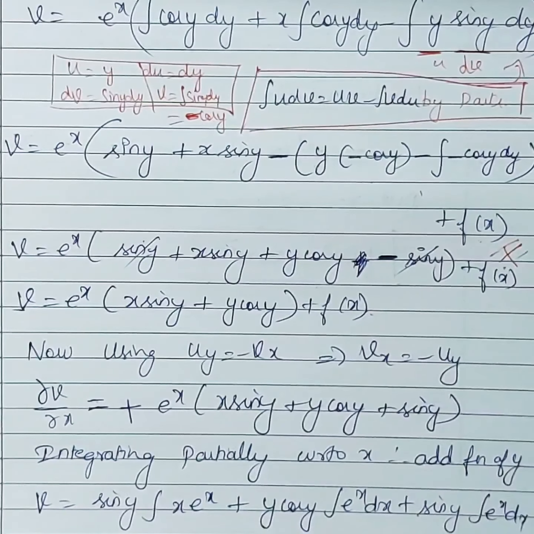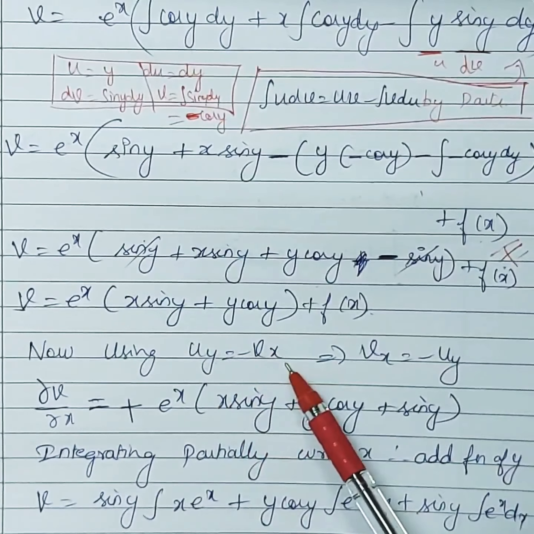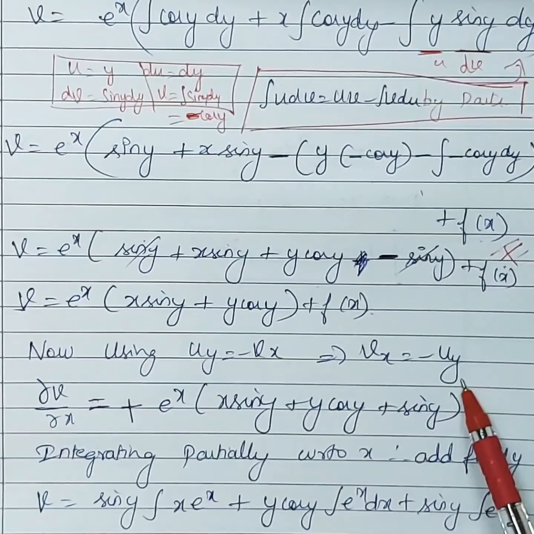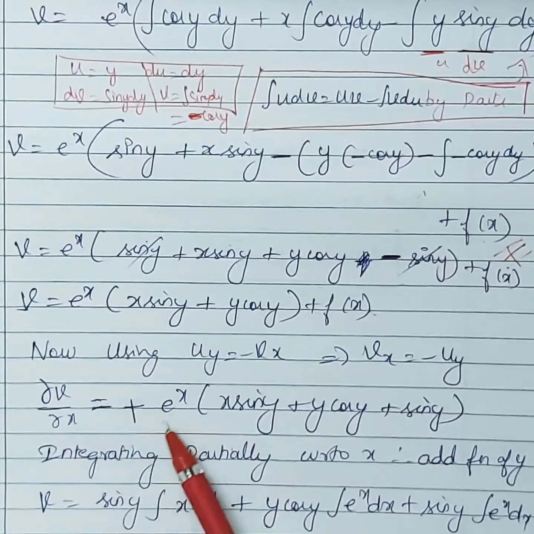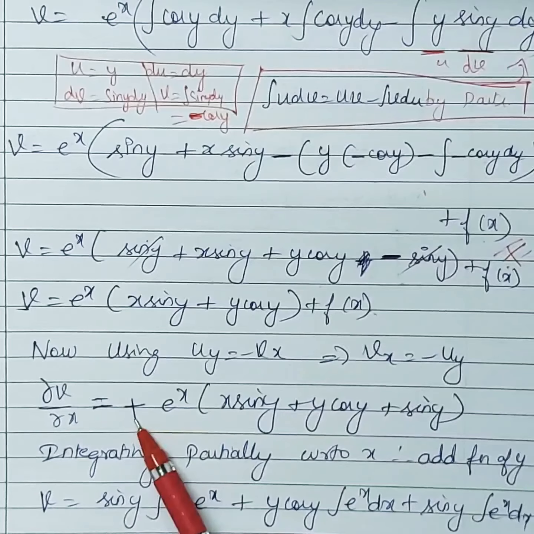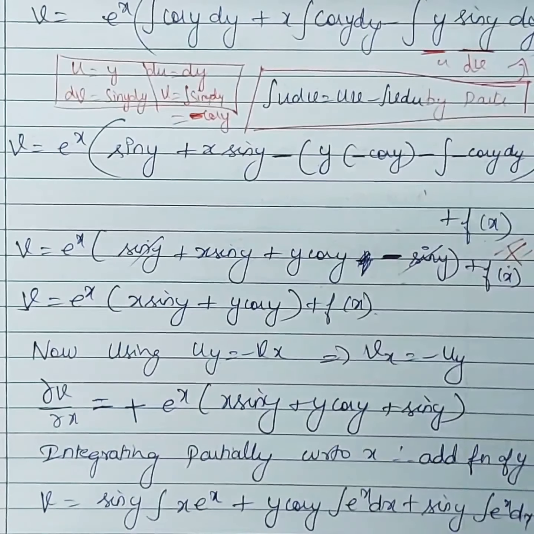So what we are going to do is, we are having two CR equations, right? So we used only the first CR equation and we got del v by del y. From that we integrate with respect to y. Similarly, using the second CR equation, uy is equal to minus vx. Therefore, vx is equal to minus uy. vx is nothing but del v by del x. And then remember, already we have done uy. In uy we are having a negative sign. Let me show you why.